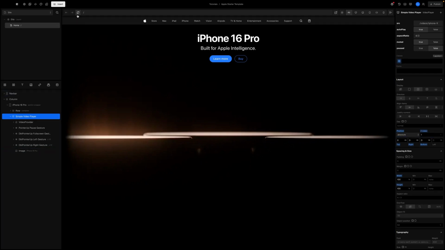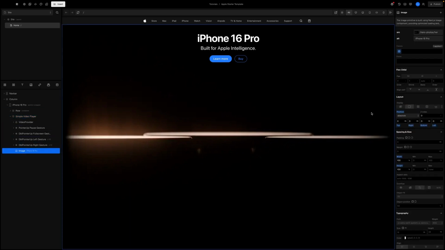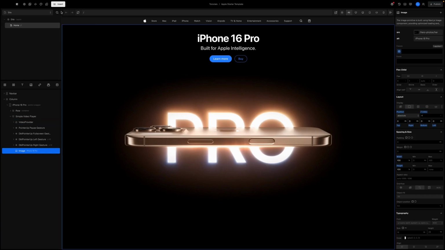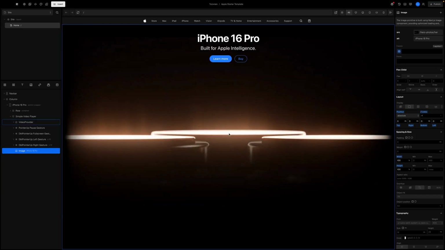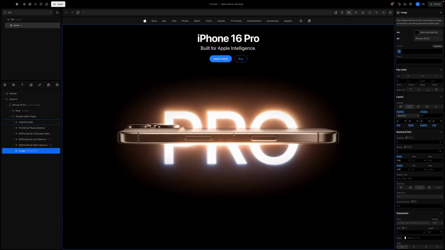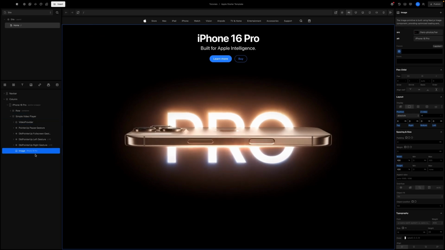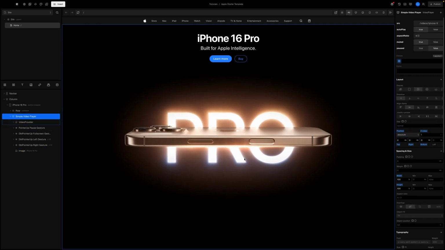And then let's refresh this. Okay, it's still over. We put this on -1. And let's refresh this. And now it works properly. So we set the image to -1 and then we set our video player to 1. And then it should be ordered correctly.